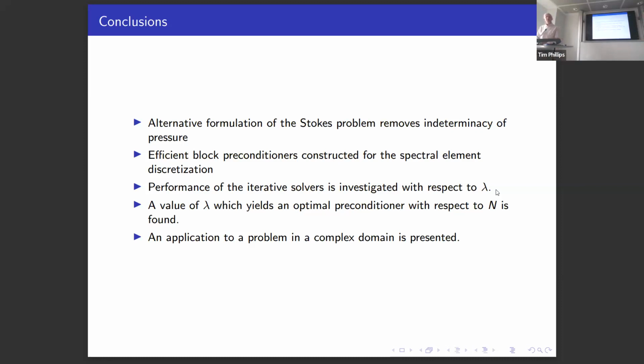I just want to elaborate on Angela's question because I was thinking the same. So do you have any predictions on what kind of geometries will still fall beyond the contraction one? I think the general iterative methods can be applied to problems in any geometry, so I don't think it's dependent on that. What could be dependent is the value of lambda. We've only looked at these two problems because there's quite a wide range of values of lambda that give near optimal performance. It didn't vary significantly between the two, but clearly you may not preserve that. Yeah.